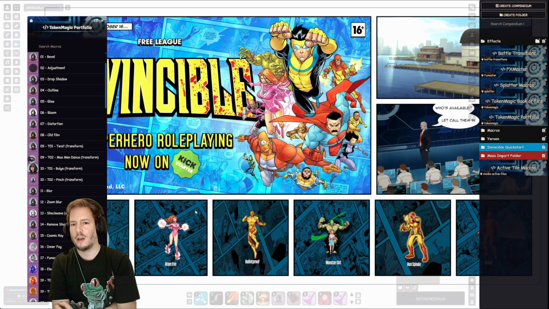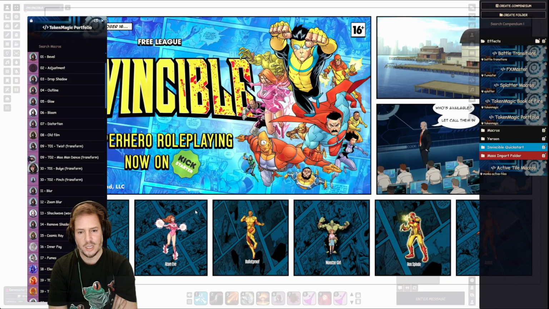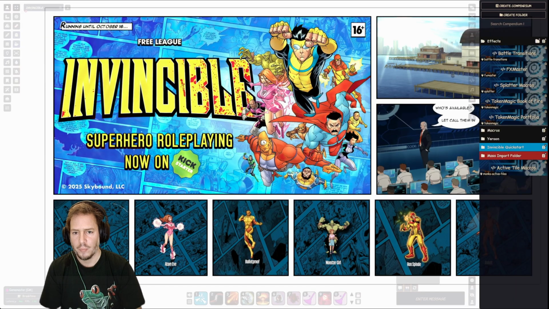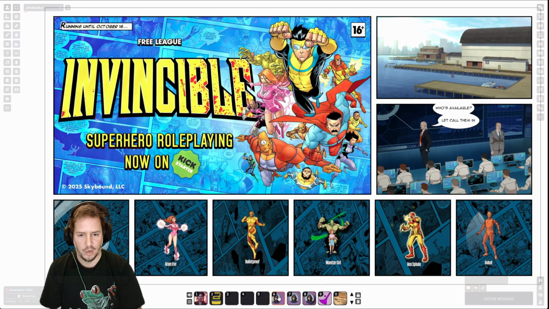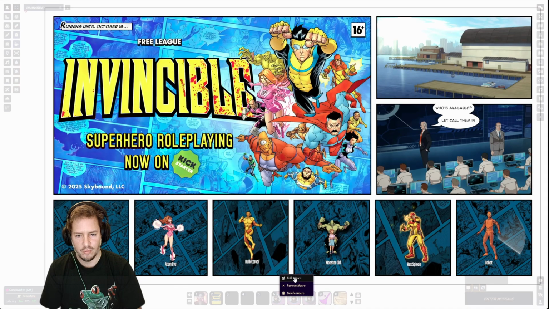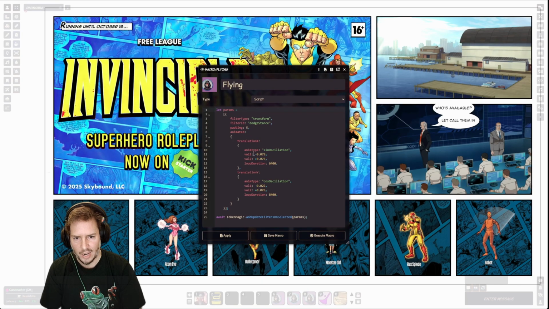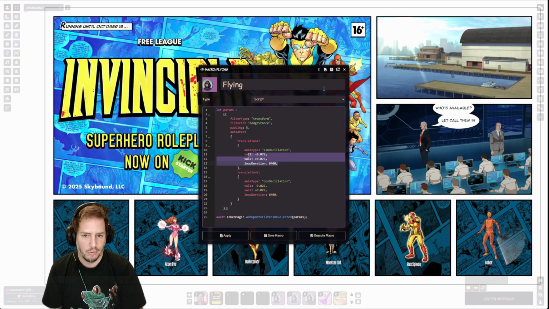There's a wiki on the GitHub of Token Magic, so you can look at how every effect looks. For example, the flying effect is one I made. You can drag it from the compendium to your bar, and then I adjusted the values a bit, so they seem to be flying around.